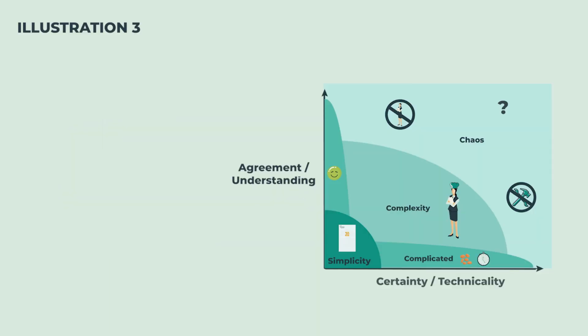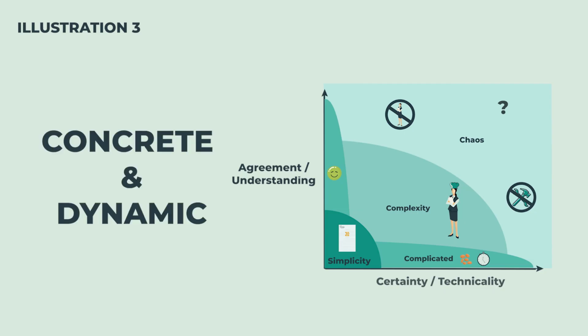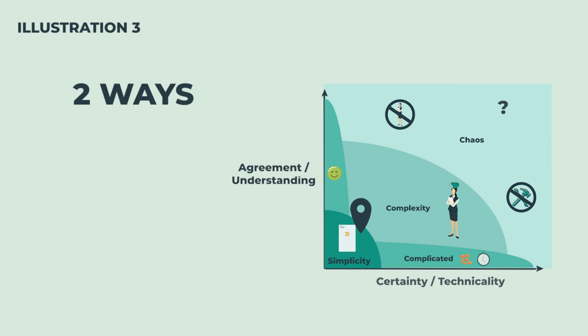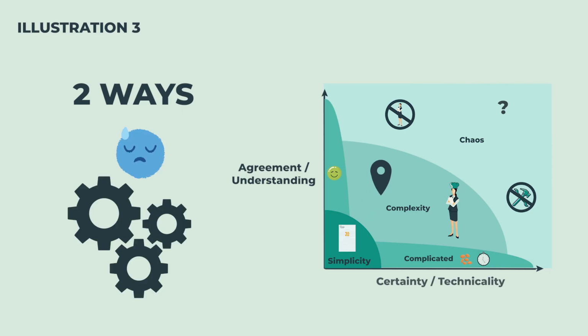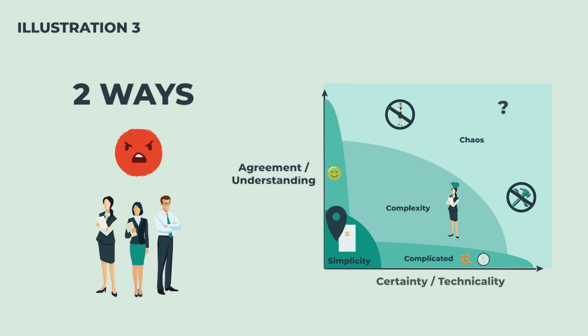The STACEY matrix is not just conceptual, it's concrete and dynamic. There are two ways to move out of the simplicity zone. A known or unknown technical complication, whether voluntary or not, for example cooking at altitude as an unknown involuntary complication, or lack of agreement, especially when sharing with new recruits and creating new teams.